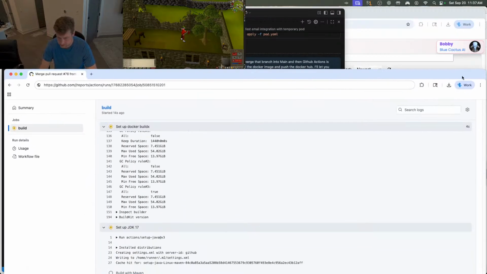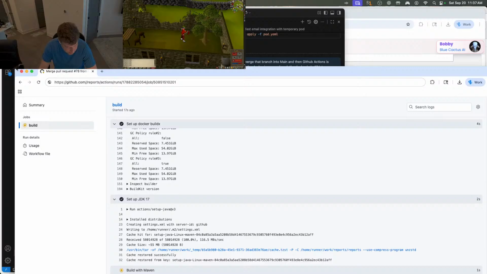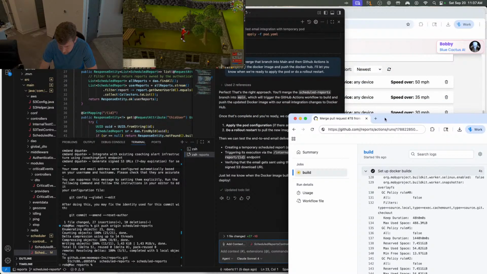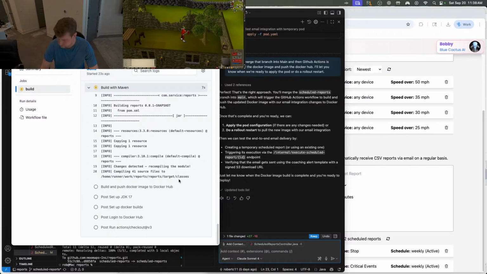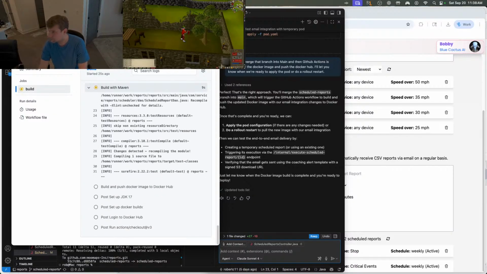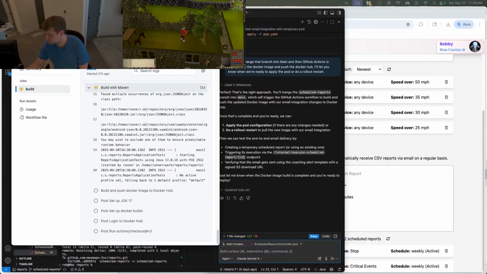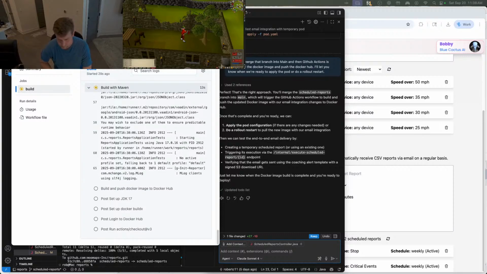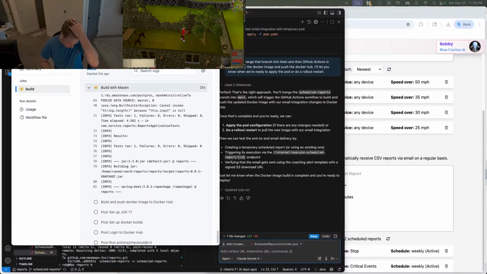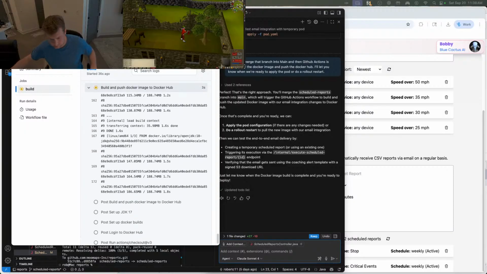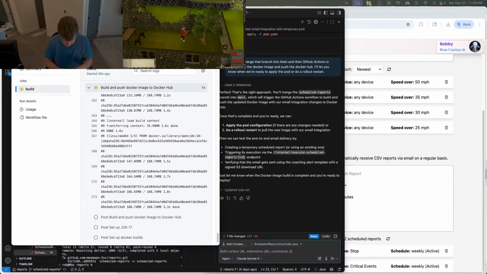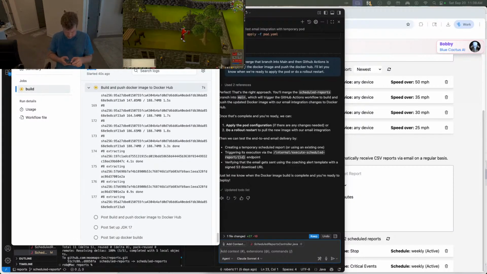Okay, here's the Docker file building, in case anyone wants to see what that looks like. Send a little message here while that's working.